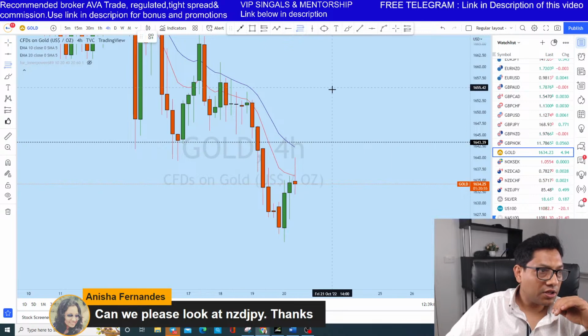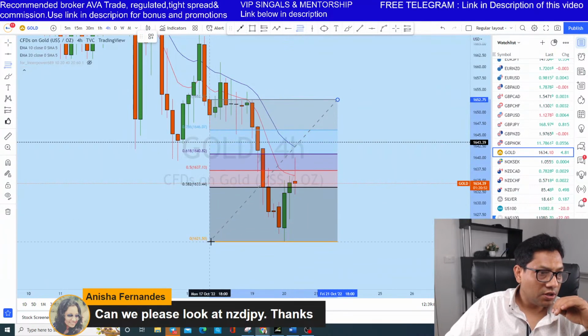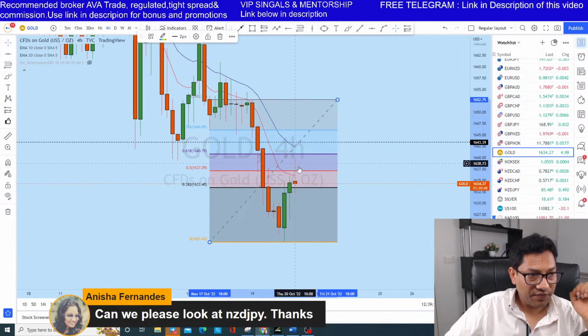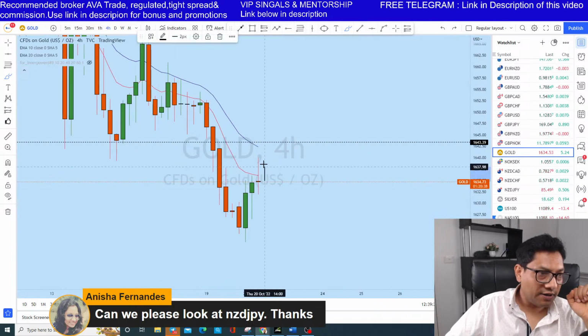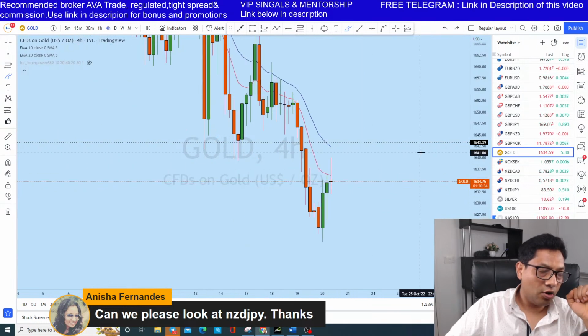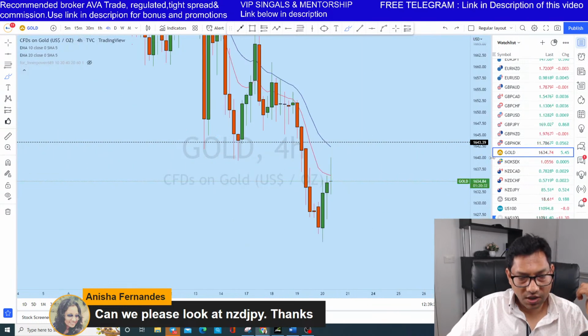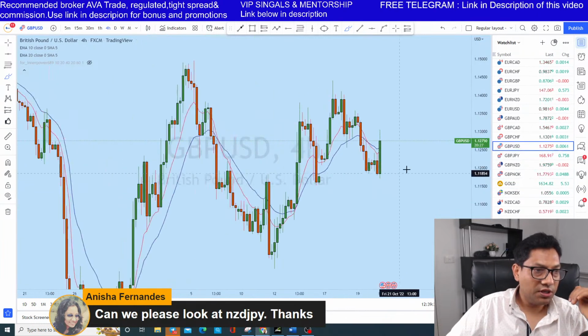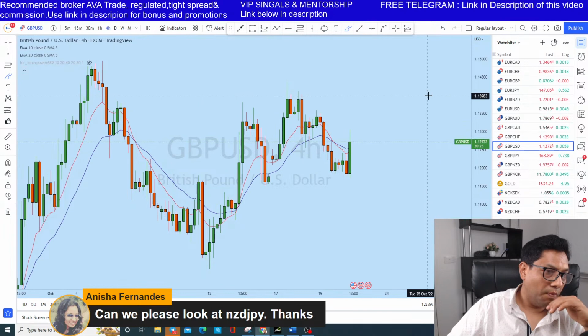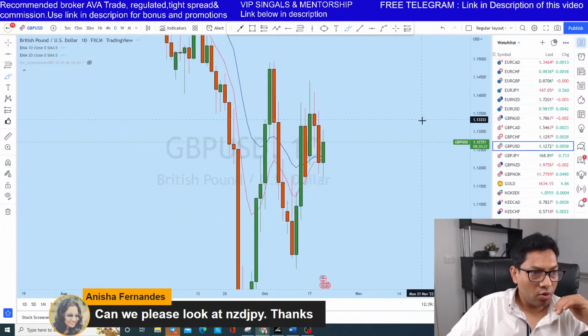If we take our Fibonacci, we see the price still didn't go to this 50 to 61.8% Fibonacci level. From that zone, I think that we might see a rejection, and we could see in fact a selling opportunity on gold, and that is what I'm waiting for, a good entry on gold.